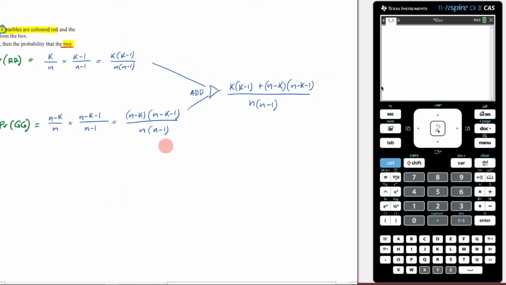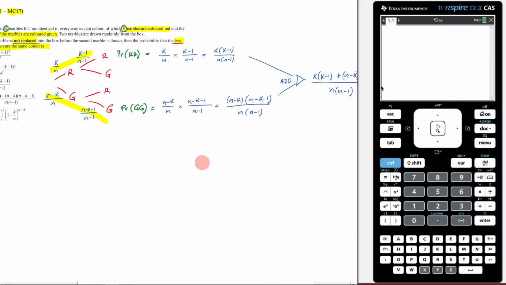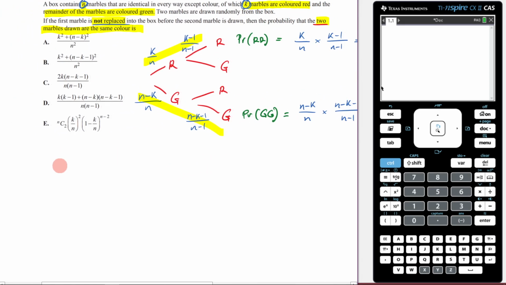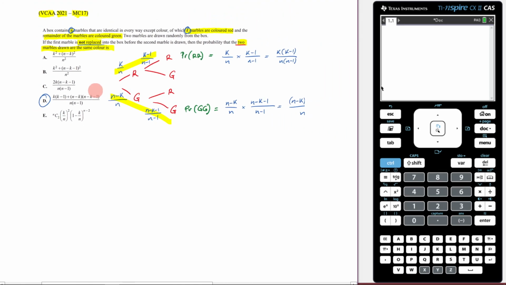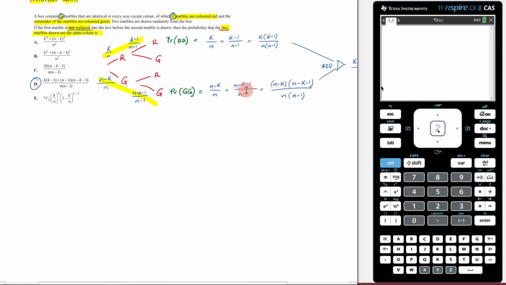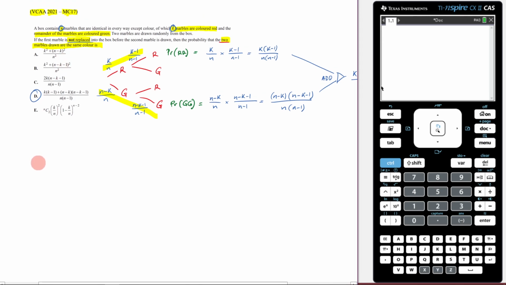And if we zoom out here for a moment and look at our answers, you can see that that's going to be D. Now, did I perhaps do 1 or 2 steps more than necessary? I mean, there's an argument that could be made that as soon as I saw this right here, I could have done some calculations in my head just to make this process a little bit quicker. At a certain point, it was becoming quite clear that D was going to be the correct answer. We could already eliminate A and B because they had the wrong denominator. So you're just going to think it through logically as well, so you're not taking too long with it. But hopefully that made sense, and I'll see you later.